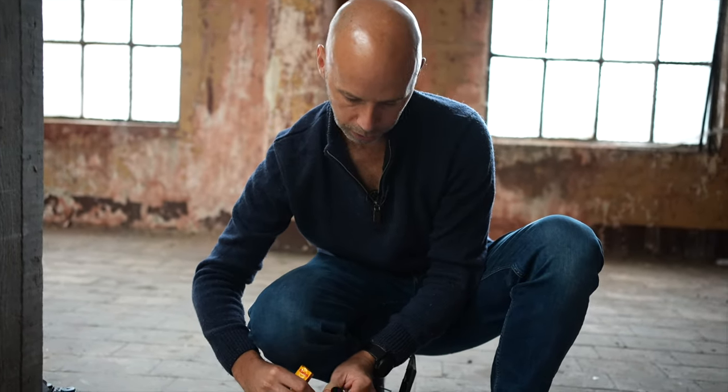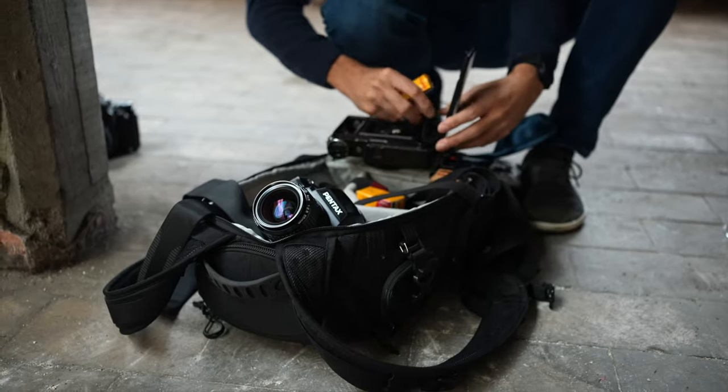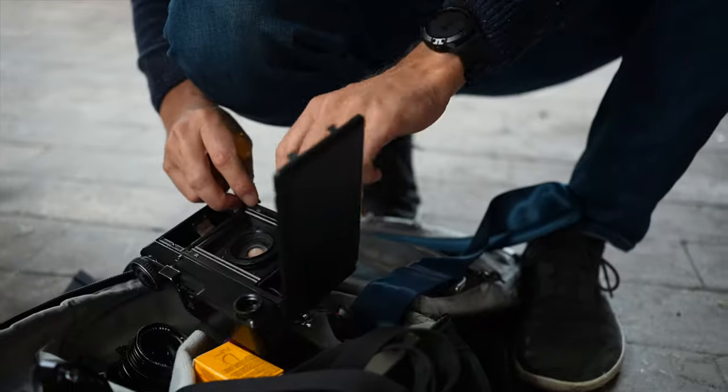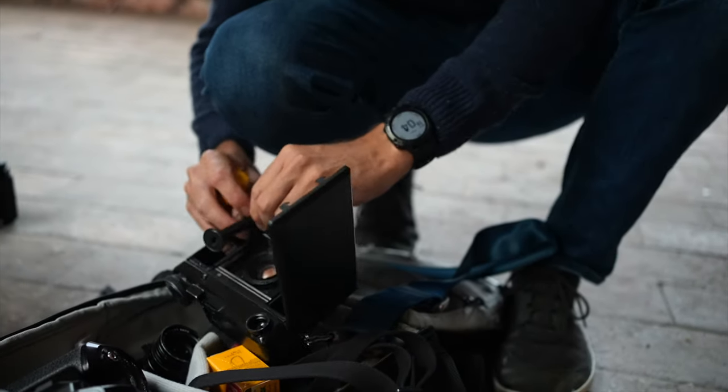Because 6-7, so I have 10 frames. I'll probably have that lying to the side, and when I see, okay, now this is something I want. And probably also something, not a close-up, but something where I want to go a bit further and have a larger image. This is probably the camera I'll grab for those kind of shots, just because of the added resolution. And I think also rangefinder lends itself better to take a step back and have a larger scene, while with an SLR, you can go in close and go more for the portrait kind of styles. But that's what I'm planning. And I'm trying to get the film in here.